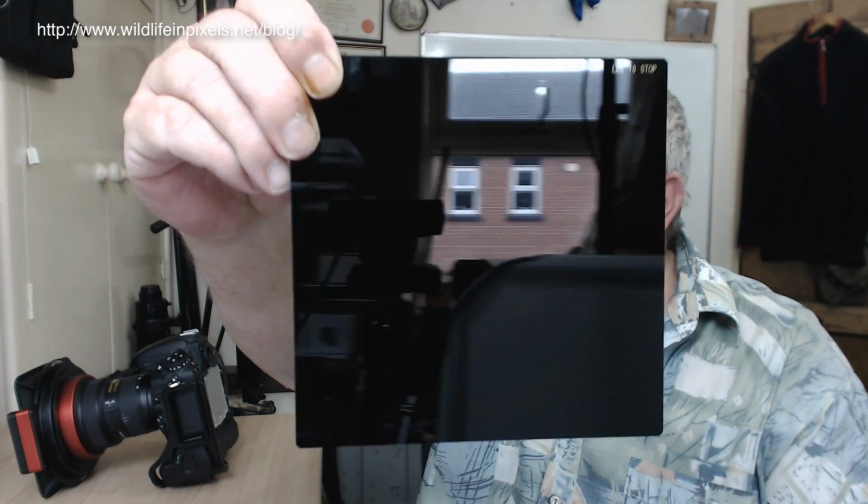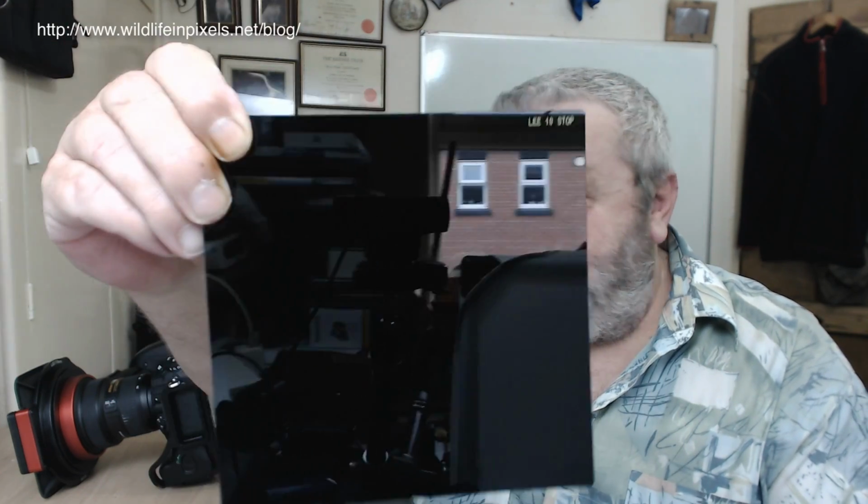I don't know how fragile they are. I mean, they're exactly the same as the 100 by 100s, just bigger. And the 100 by 100s, I've used those often enough now. They are fairly robust items, but I am going to put it back in the... See, you can't see through it, can you? No, you can see the street across the road, but you cannot see through that filter.